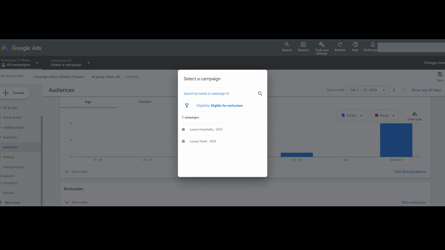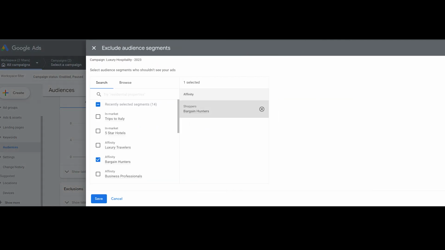Obviously, we also want to have exclusions. And the exclusion that I always use is bargain hunters. Those are people that have shown an interest in discount codes and price comparison. And you don't really want to deal with these people in your luxury travel agency or in your luxury hotel, if you're selling MICE for a wedding or whatever to them, food and beverage, catering, banquets, or something like that. Because even if it's about a large high ticket item in luxury travel, they will still negotiate hard. They will be difficult to deal with. They will always question the value that you're delivering. So I tend to exclude them all the time.